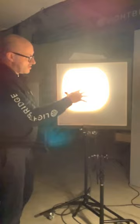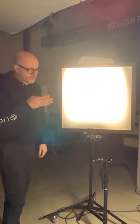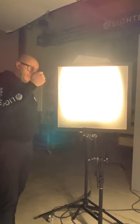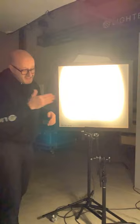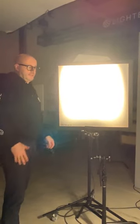There's something else that's interesting. This is a half diffusion frame, right? So you actually feel the light source behind here. If I go like this, I'm filling out the frame, but you can still see there's a hot spot back here. So you have this feeling there's a world behind the frame. And I've always had the feeling that as soon as you start to fill frames and you don't have the feeling of a life, let's say, behind the frame anymore, the loss of complexity is boring. So to have this feeling there's something beyond this world, this is giving you a diffusion, a wraparound, a second dimension. And this is, in fact, layered lighting.